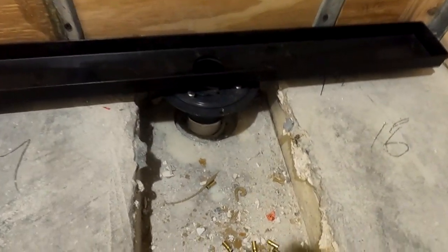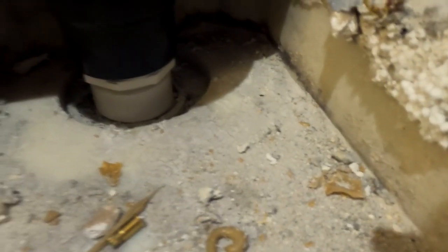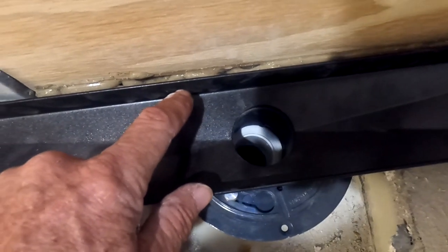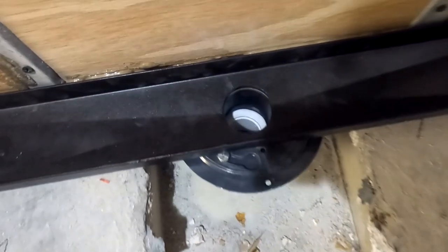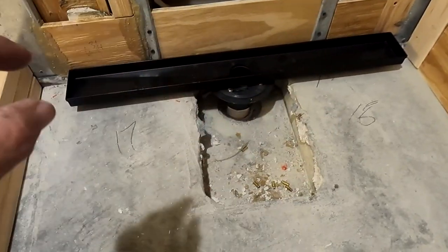I've never quite trusted that little O-ring. The drain is pushed firmly into the three-piece drain with the legs bottomed out. I have about half an inch of room, so my wall board is going to be pushed right up against the drain, which I don't like — I'd prefer another half inch but I cannot get it. So inevitably the tile will end up sitting on the edge of the drain, which is okay since there's about a quarter-inch wiggle room on the drain itself. This is going to be a tileable drain, so the tileable grate cap will go on top with about a quarter inch of room all around so tile won't interfere with removing the drain if needed.